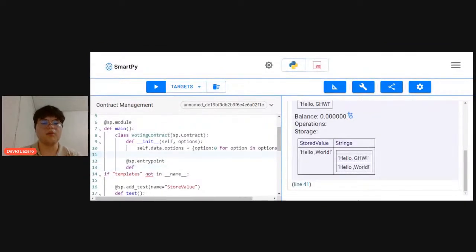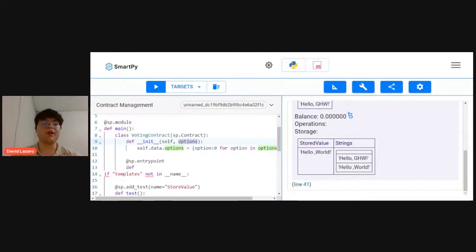Yeah, but I wasn't sharing this. Sorry for that. So we are just creating a new voting contract that is going to receive an sp.Contract class as an argument. Then we're going to initialize our new class that is going to expect an argument called options.